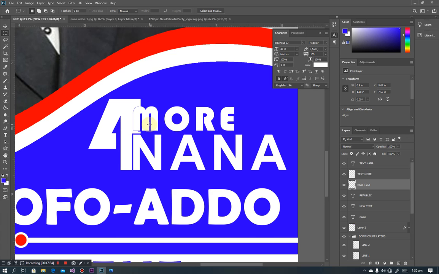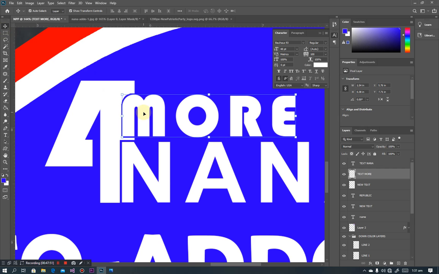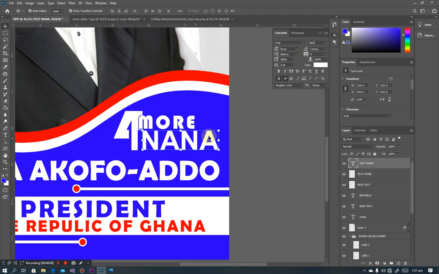You see, I have gotten some sort of design here. So I just select this side, you see, this side, and then hit delete on the keyboard, and that is going to create a custom side for me. So with this M, I'll just have to pull it down, pull it back, you see, and that is also going to give me an awesome design, right? So with this nana, I would like to choose the size, the spacing of it to be 0, and that is also awesome. So let's put this here.